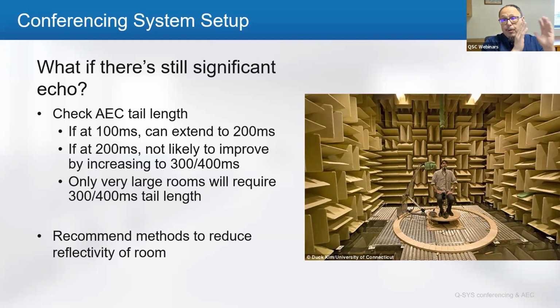I might want to put those in one block. Each AEC channel is going to treat each mic differently, but you may want to build different signal paths. And so that's where it might make sense to say, hey, these two mic channels are going to be 100 milliseconds, and I'm going to treat them differently in a different EQ path. And then maybe the table mics have to be on 200 milliseconds.